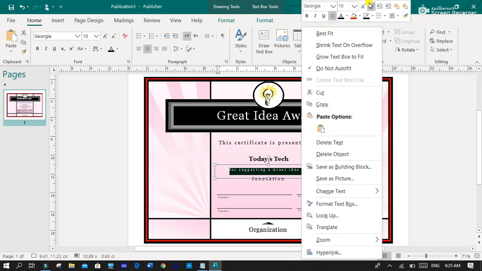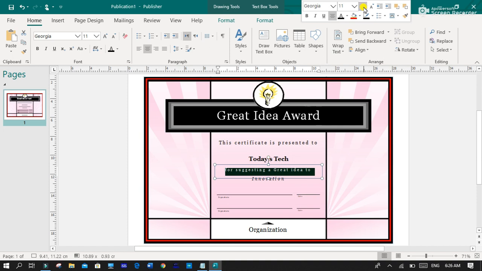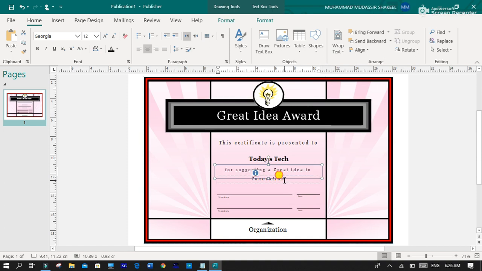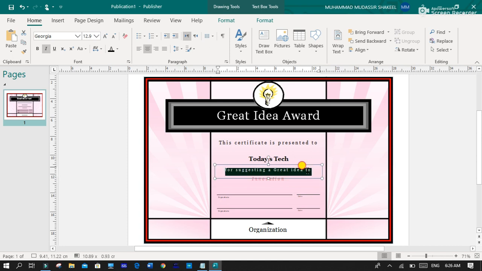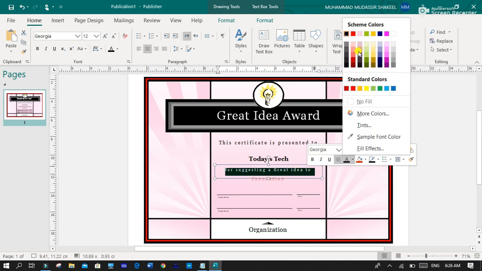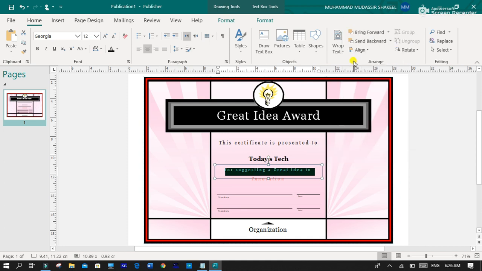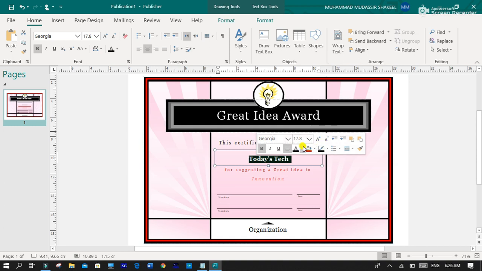You can make font, I think 12. There is innovation. You can change the color. You can also change brush color. You can also change the color of Today's Tech.